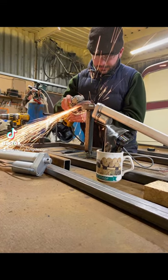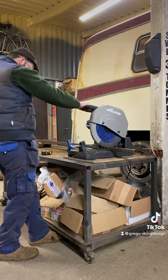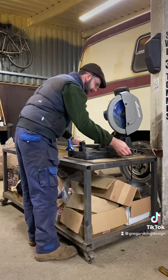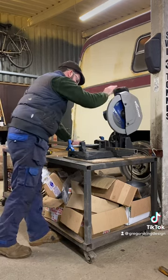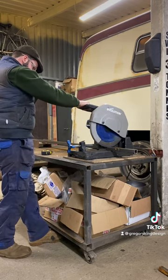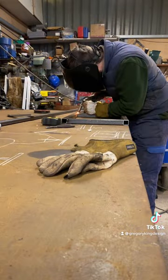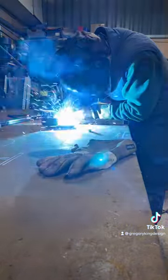Time for another random project - we're back in the workshop making a mechanized butterfly system, which is then going to be decorated and made into beautiful butterfly wings. My job is to make the mechanism so that it goes up and down and flaps as if it were in flight. We've got the Evolution chop saw out - if you want to buy one, use code GK Design at checkout with Evolution and you get five percent off. I do recommend them; really good, burr-free cold cut.